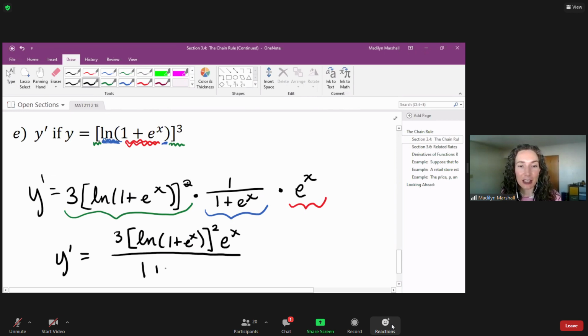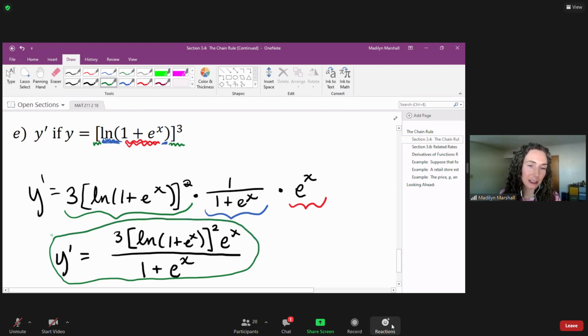So this kind of thing will be an extra credit problem on the test, which is totally optional. If you just want to super focus on chain rule with 2 layers, that's totally fine. But this is something to know that is possible. And if you ever decide to do the regular calc series rather than business calculus, you will definitely be doing this kind of thing.